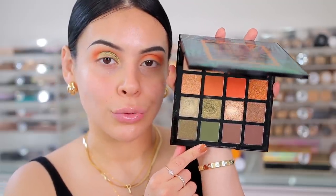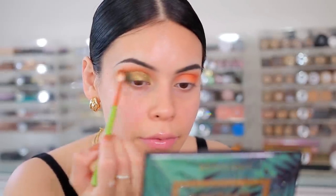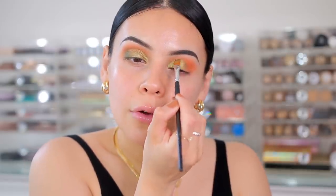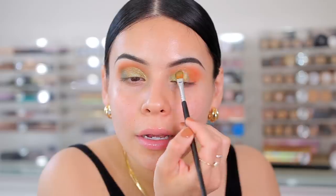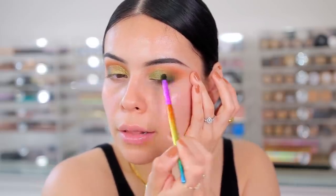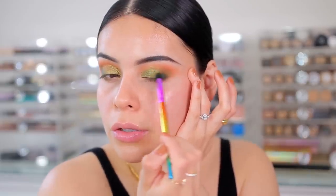I'm adding the darker green on the outer crease. Then I'm taking more of that orangey color and blending the edges out. Starting again with the darker green on the outer lash line, building it up a little bit more for a smokier look — basically dragging it back and forth. It's kind of giving me e.l.f. and Chipotle collab vibes! I just wiped away the fallout and I'm in love with this eyeshadow palette. The colors layer really nicely, they're super creamy and blendable, and the variety is great. I'm going to skip winged liner and keep this look super smoky and simple.